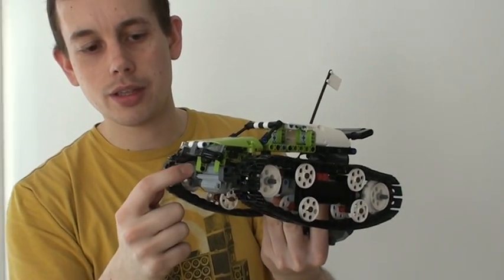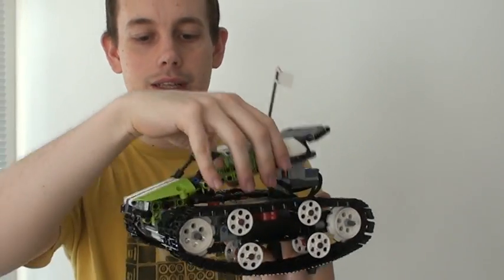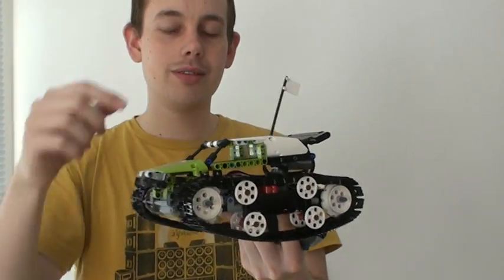You can easily do that by turning the dark gray lift arms upside down. Then you get one slot more in order to not push down on the motor when you close the leg.